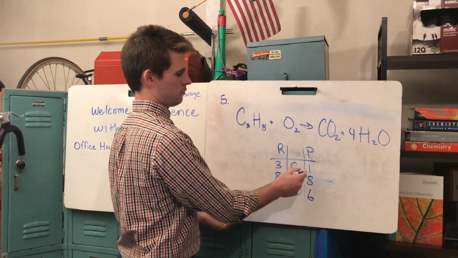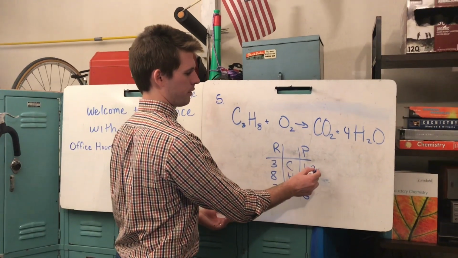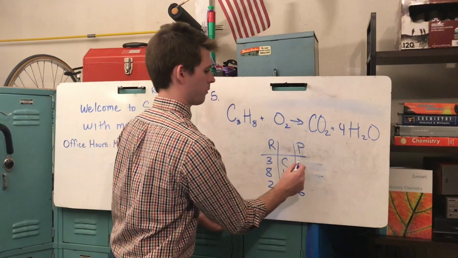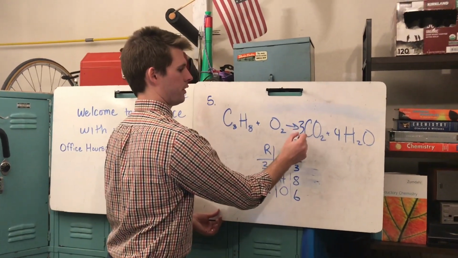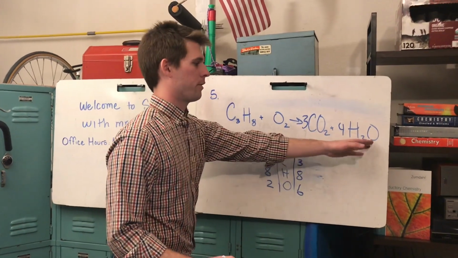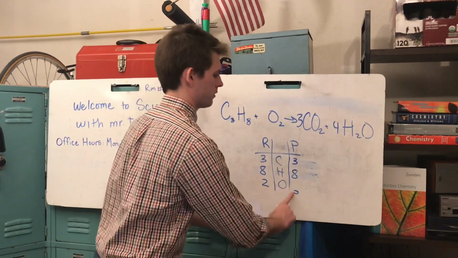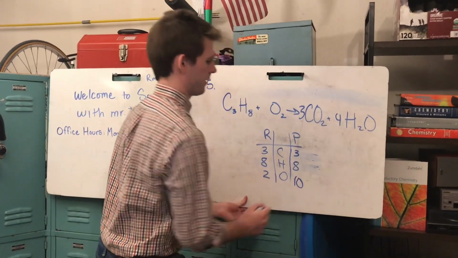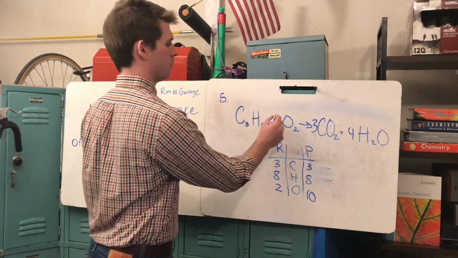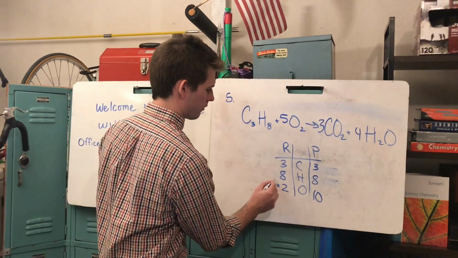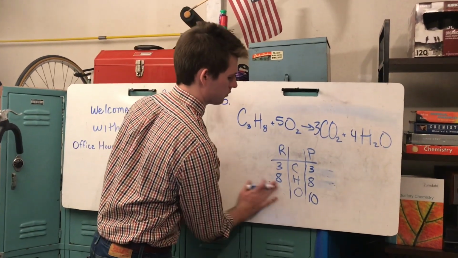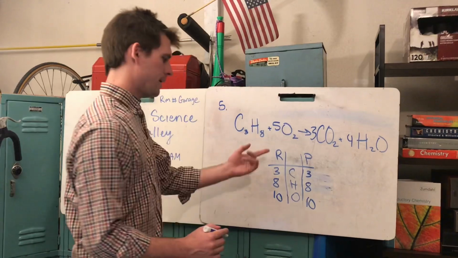Carbon, right, we need to balance that, so we're going to multiply that by 3 to get 3, so that we have 3 on both sides. We should come up with a better way to do that. We'll put the 3 there, and that's going to mess up my oxygen count again. I'm going to have 4 here and 6 there, so that gets me to 10. Okay? And then the only thing we have left to balance is this oxygen. We'll put a 5 here, because 5 times 2 equals 10. And so we are happy and balanced.